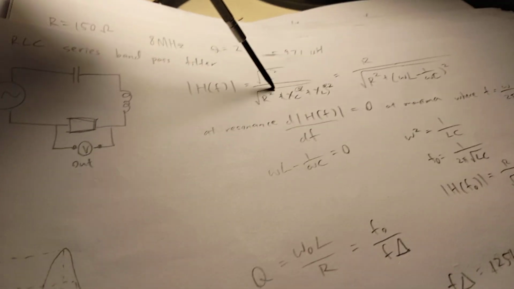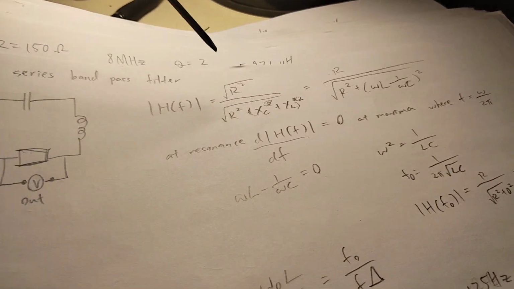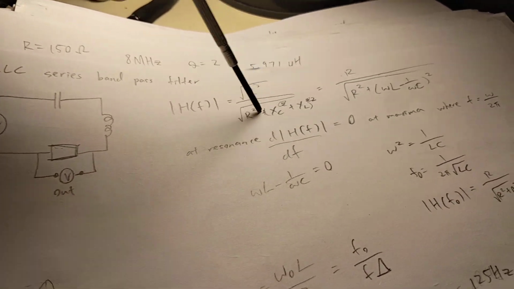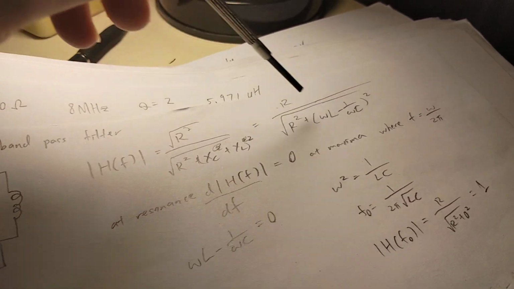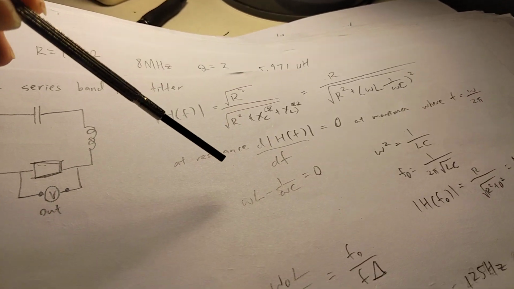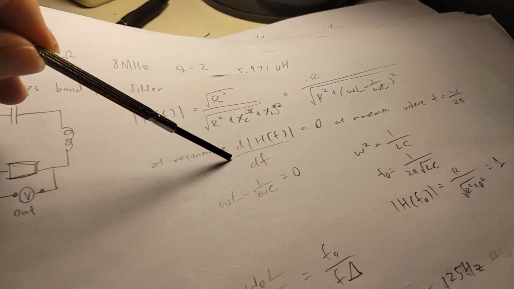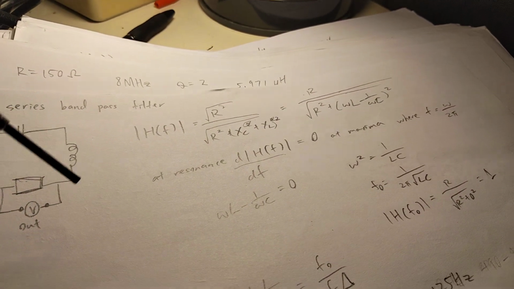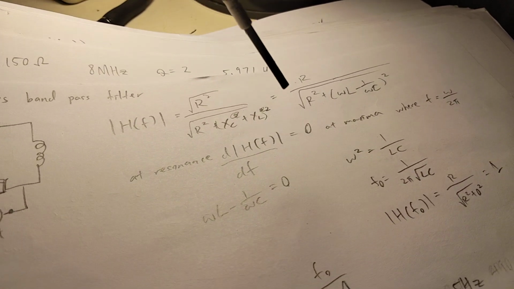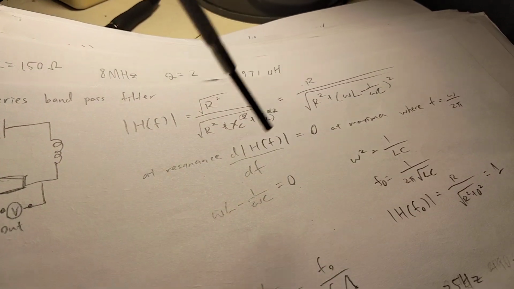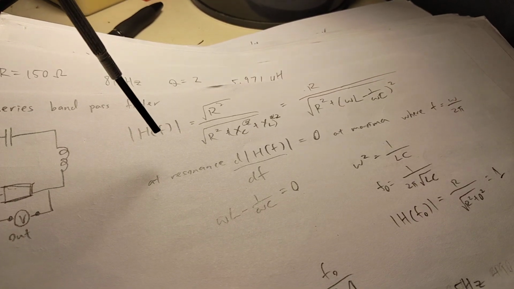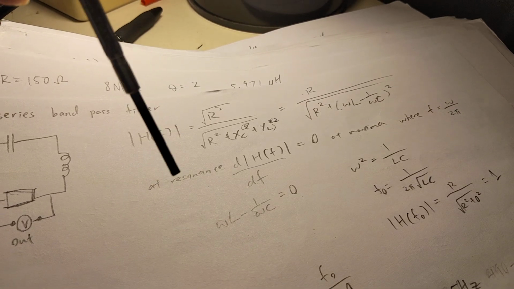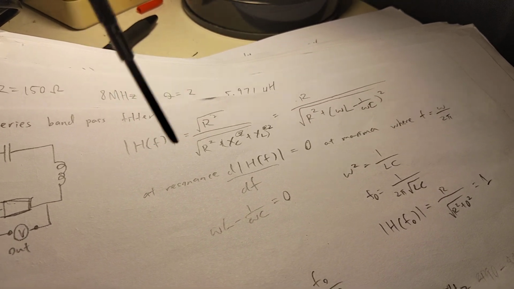So you can essentially derive the transfer function, and the thing that we really care about is the magnitude of the transfer function, because there's also a phase transform. It becomes this equation here. And at resonance, you can find the resonance frequency. The transfer function is going to be some sort of a graph as the frequency changes, and at some frequency, the transfer function is going to be at its highest. It's not going to be blocking as much signal at a certain frequency.